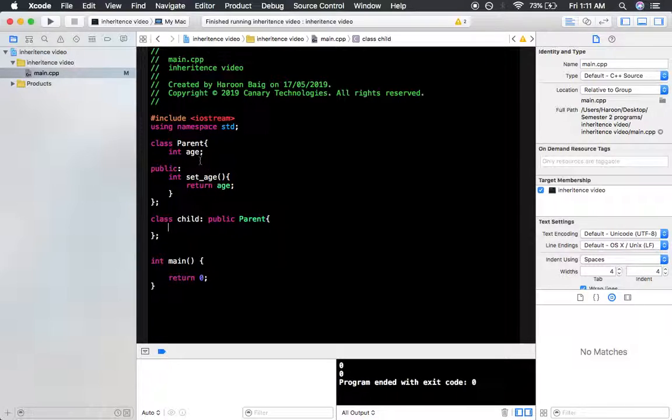The function int set age is passed to the child class, or you can say it is inherited by the child class.